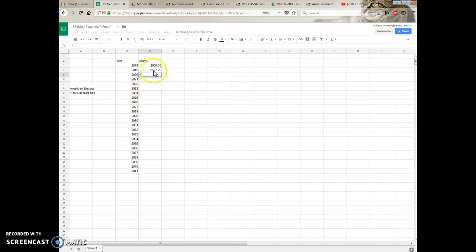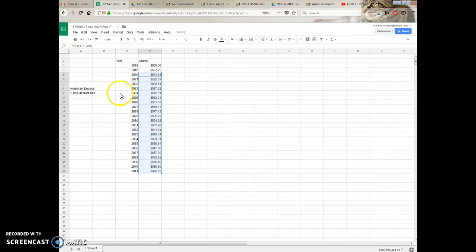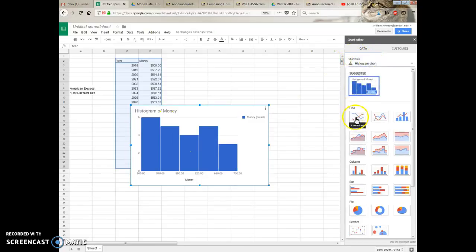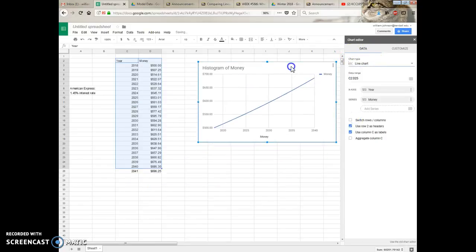You can type again, equals, click that box, multiply, parentheses, 1 plus, interest rate, 1.45%, close parentheses, we're on our way. But the quick way to do it using a spreadsheet, click the box in the corner and pull it down. We've got the pattern here, and we know that we can highlight all that, insert, chart. I'm not sure about histogram, but I go up here and I say, no, I want to see a line graph, see it over time. Great, we get an exponential graph.